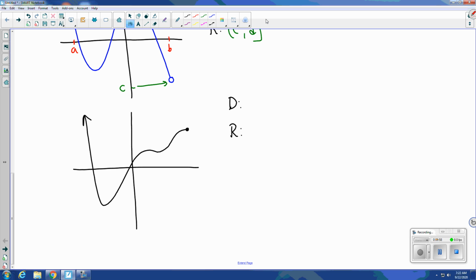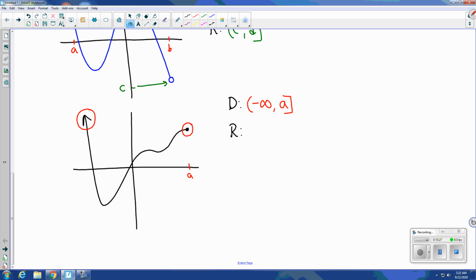So how far to the left does this go? Well, it goes left forever because this arrow here that's up in this top left corner extends not only up, but it's going to the left. So I know coverage of the x-axis extends forever in the negative direction, and therefore it's going to go towards negative infinity. Now, how far right does it go? Well, it reaches this point. We'll label that x value a, so it goes all the way to a. A is included because of the closed circle there.